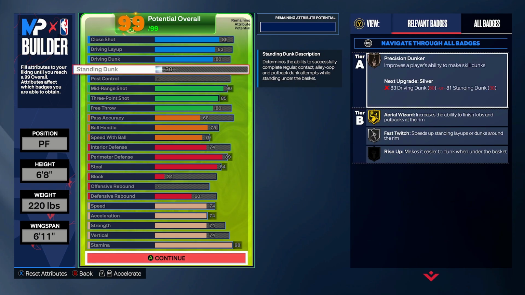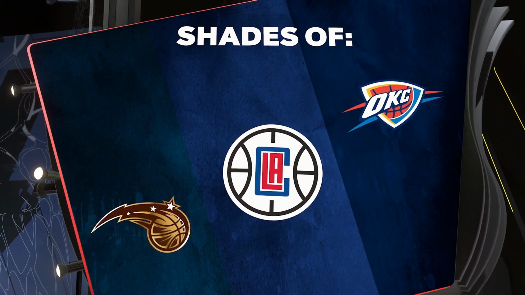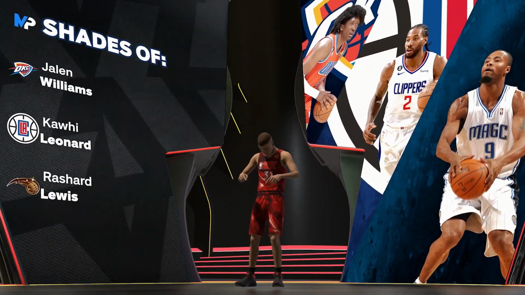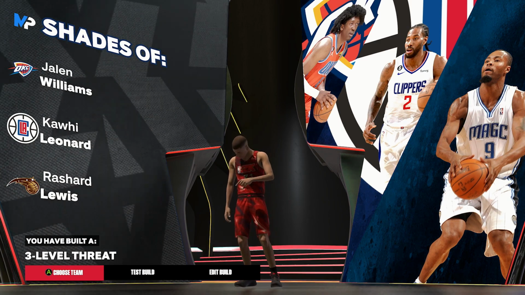But yeah, let me know what you guys think of this build in the comment section below. Obviously, it's not going to get the Shane Battier comparison just because he's typically a small forward, so we would have to be a small forward and recreate him that way in order to get the comparison. But hey, we have a 3-level threat. As I said, it's not going to be called a 2-way since we're a power forward.